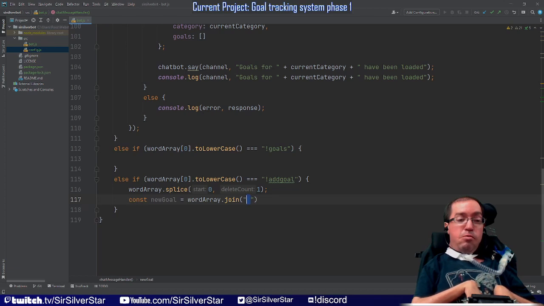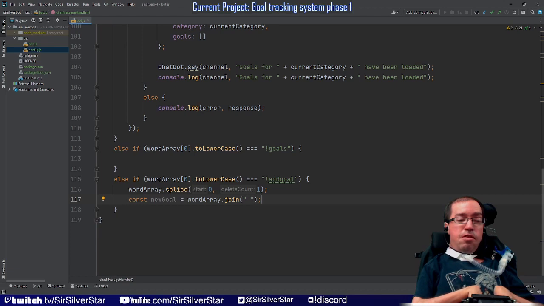So like if we wanted to make a comma separated list of every word, we would put in a comma and a space. You could put in this and then dash dash. You could literally put in whatever you want right here to separate the different parts of your string. But because we want this to be a sentence, essentially, we want this to be separated with spaces because we're essentially just creating a sentence with words.